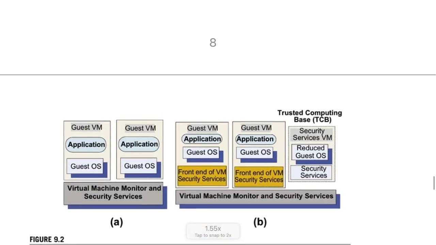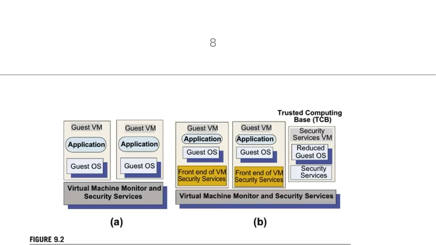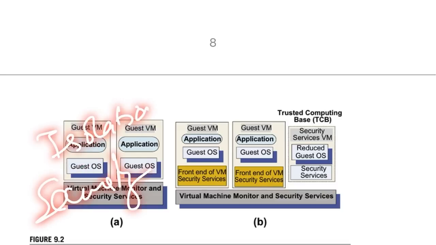Here we have a figure of virtual services provided by the VMM. This is specific to VMM. The VMM here will control the entire hardware access. It will manage the interactions between the guest virtual machines, and it will also provide the security here to ensure isolation is happening and integration between the components is happening here.